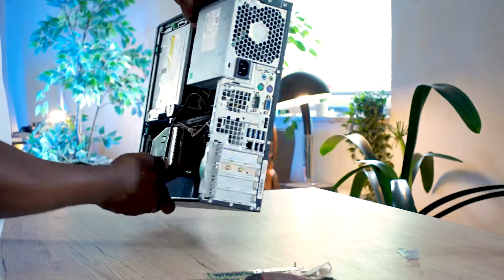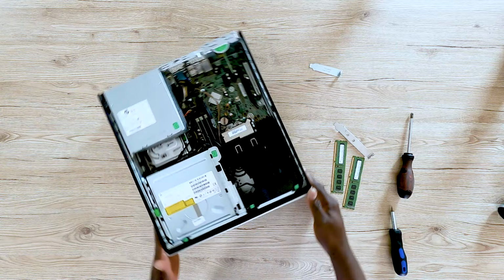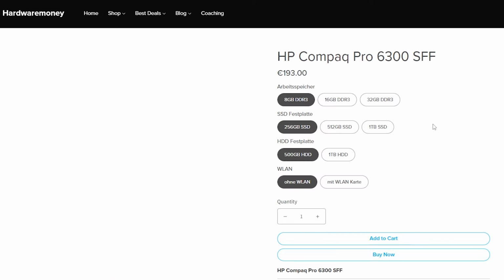Yes, it's a thing. Gone are the days where gaming was only meant for the big boys, the big tower PCs. Now, believe it or not, people are playing serious A-list games on their small form factor PC. And you want to test things out before you begin to spend a lot of money on those high-end PCs. This is one PC that can be a very good testing ground for you. Test it to see if gaming is your thing, because I know of people that actually went out, spent a lot of money buying these expensive PCs, only to realize that they've not got the time to actually play games. So if you want to test things out, you just want to get a low-profile graphics card and begin to test things out. This is one PC you can use for a lot of experiments.